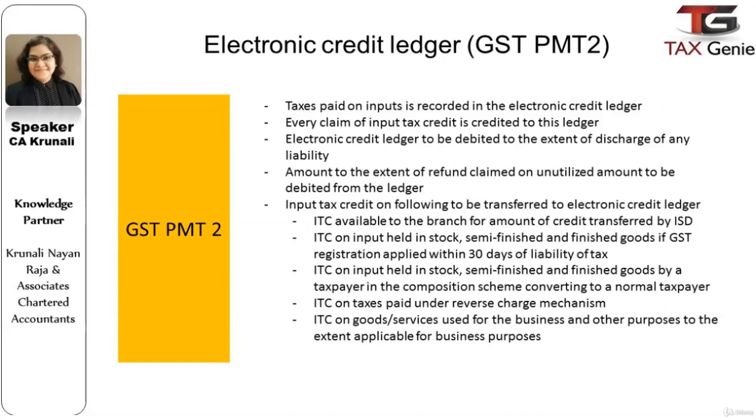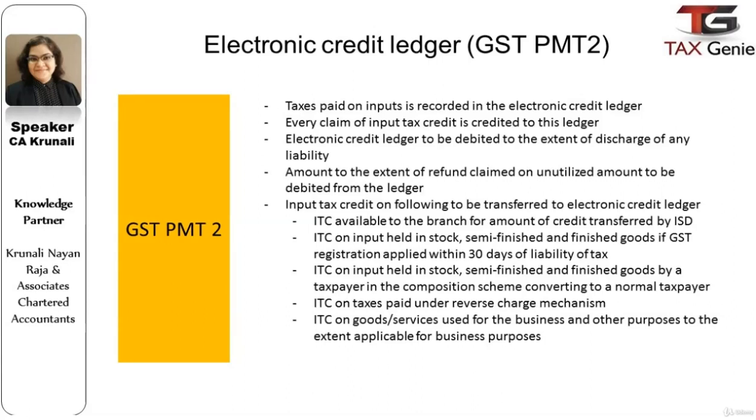Every claim of input tax credit is credited to this ledger. The electronic credit ledger can be debited to the extent of discharge of any liability. Amounts to the extent of a refund claim on unutilized amount are to be debited from the ledger. Input tax credit on the following can be transferred to the electronic credit ledger.